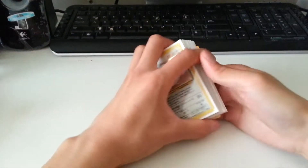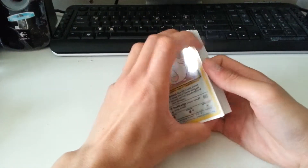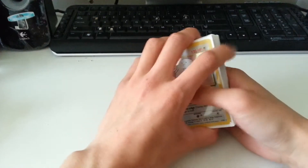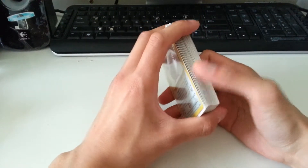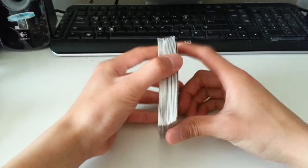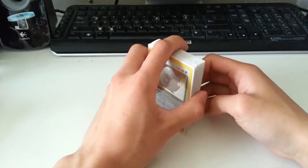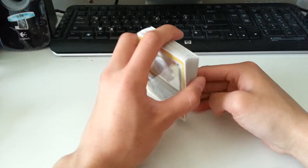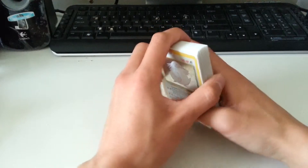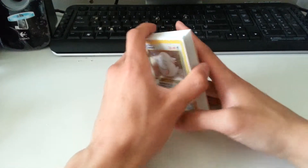What's up, YouTube? It's OGPokemon here. I'm here with a Craigslist Pokemon card buy. I bought these off of Craigslist. There were 24 holographic cards, and I bought them for a steal. I won't say the price, but let's just say I got them all for less than a dollar per piece. You guys can do the math.